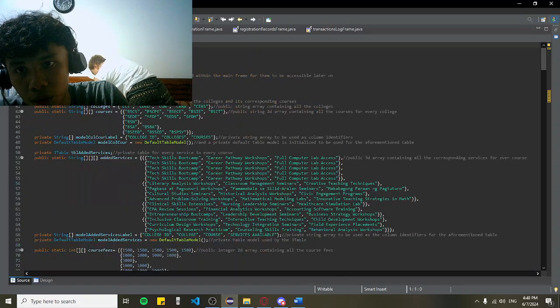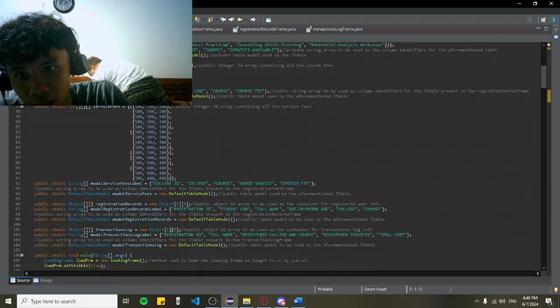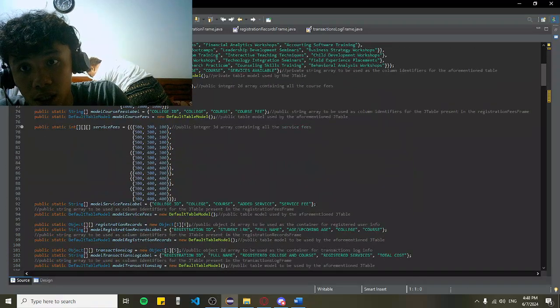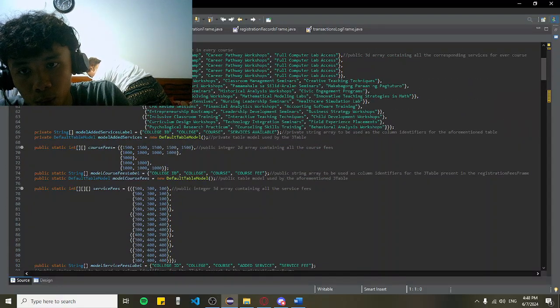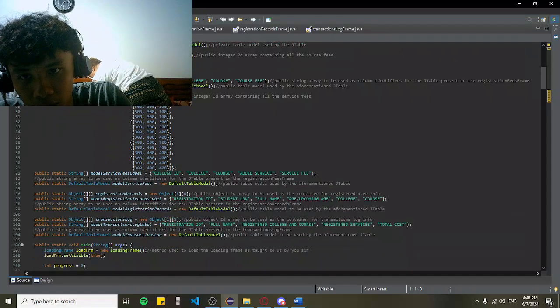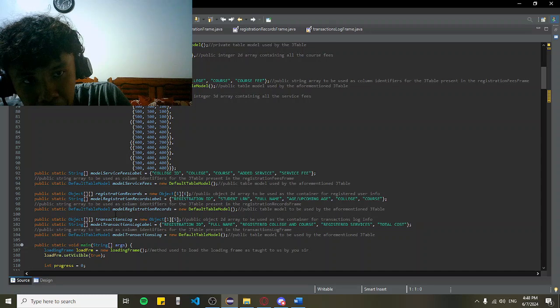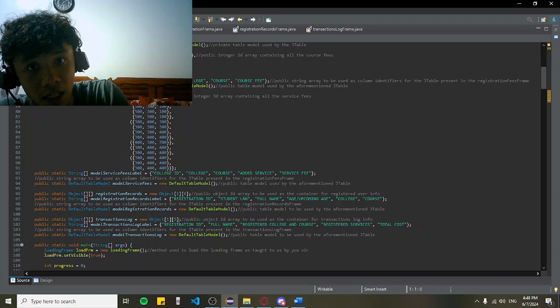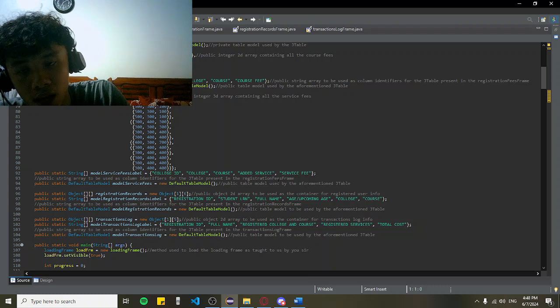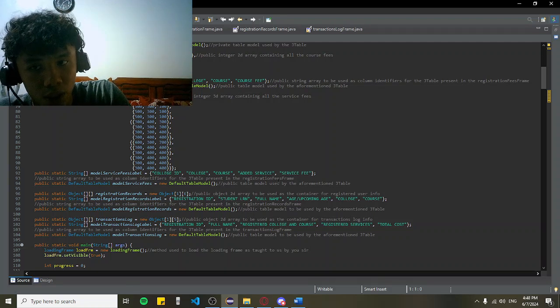Then we can see in the main frame, upon program startup, that all the important default table models, all the arrays used for updating, and all the labels, components, and general variables that are integral for manipulating or adding data within the program are already initialized within the main frame, making it the main hub of every data manipulation for the program, even though it's multi-form.